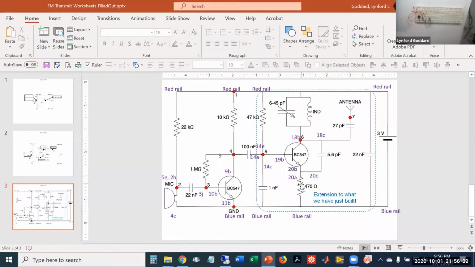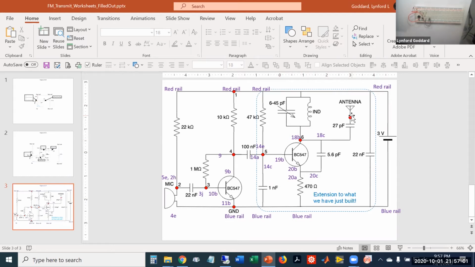Okay, so I've now added this. This is taken care of. These two elements need to connect. This element needs to connect, and the 22 nanofarad need to connect. So while I'm still on 18, I may as well do this other capacitor. This other capacitor is 27 picofarad, and I need to go from 18 to some other location.